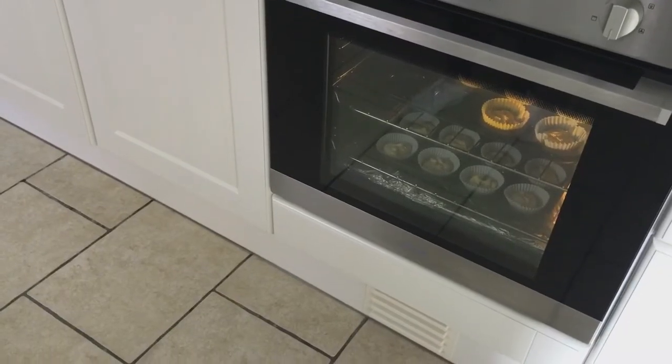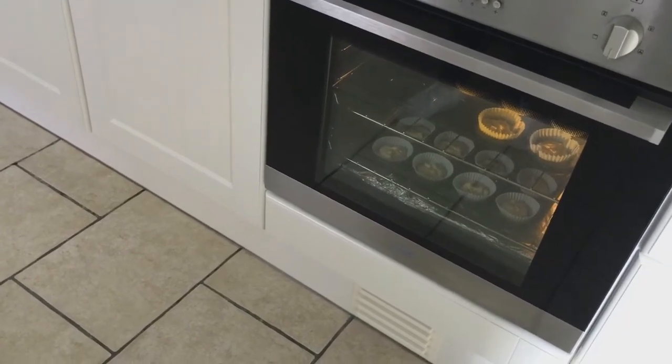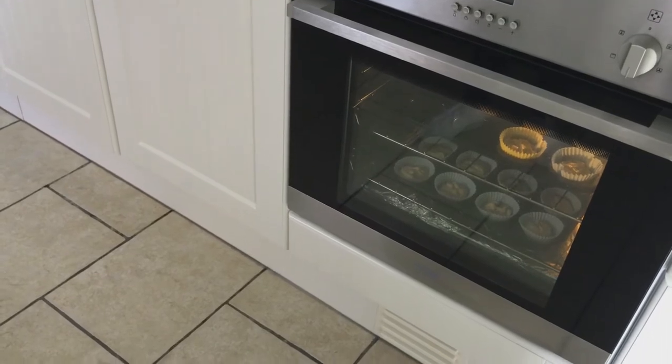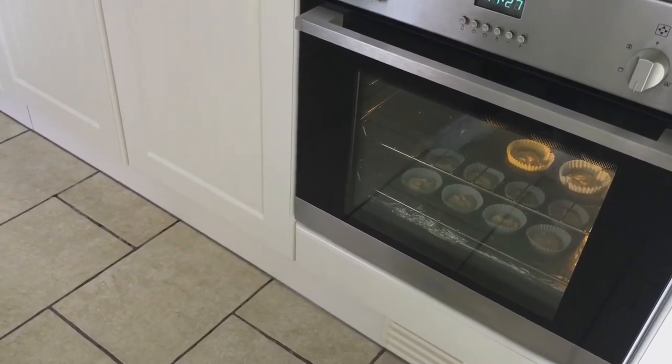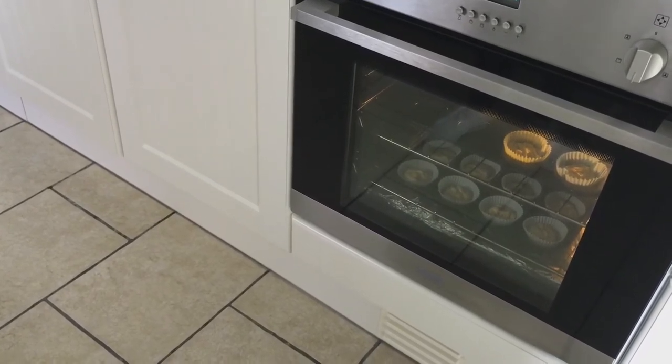It's easy, isn't it? Yeah, it's a lot easier than I expected. It's just getting everything ready. That's what takes up the most time. Cleaning up, like, you know. Yeah. But that'll be in, say, about 15 minutes or so. And they'll be ready then.